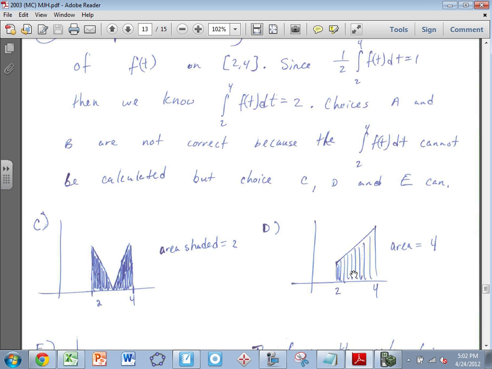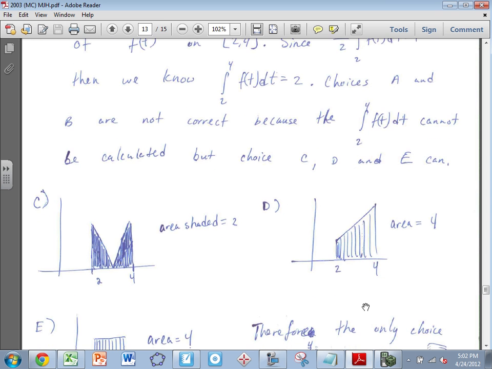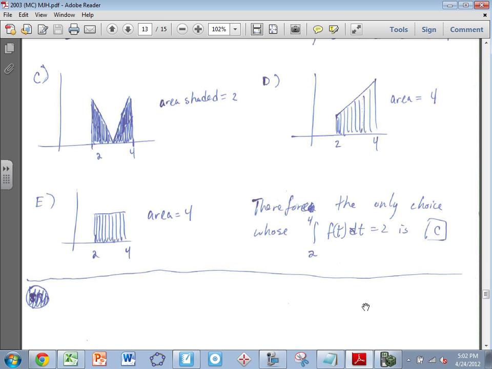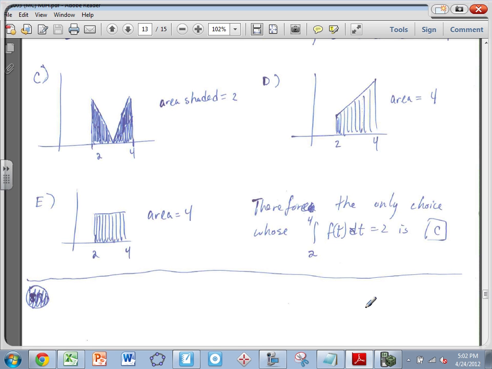Take a look at the square drawing here. This is really 2 by 2 here. I have this on the board. I'll show you up here now. So, looking at C, D, and E. The area shaded for this part is just 2. So the integral from 2 to 4 is 2. Are we clear on that? If you do the area of these triangles, this one is going to be 1 times 2 divided by 2. So this area is going to be 1, this area is going to be 1. Thus that area is 2. Next, this area is 4. This area here is 4.